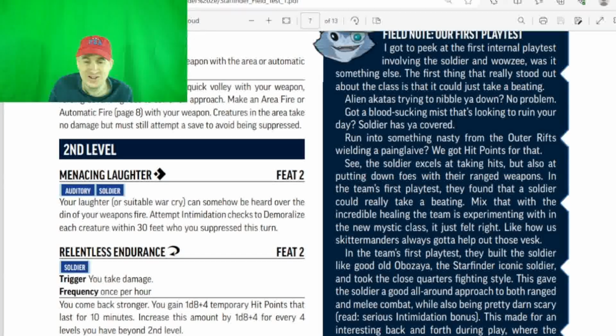And keep in mind, suppressing is a circumstance penalty, while frightened is a status penalty. Which means those two do stack. It's just freaking awesome. I love that.